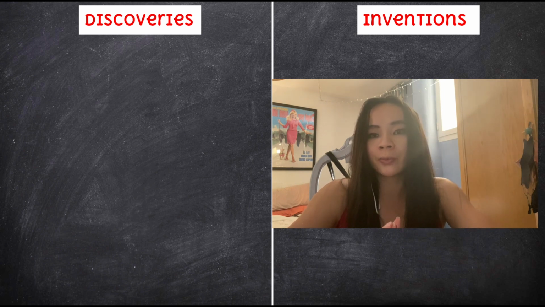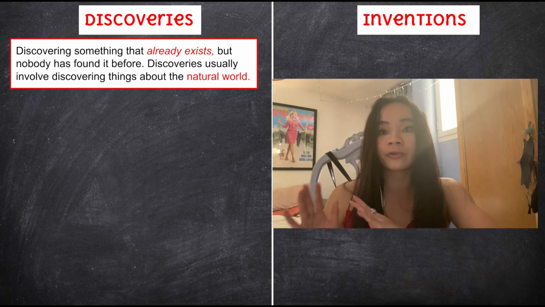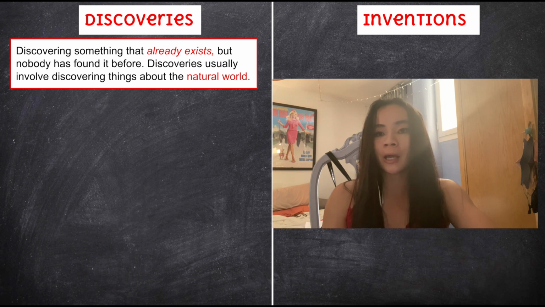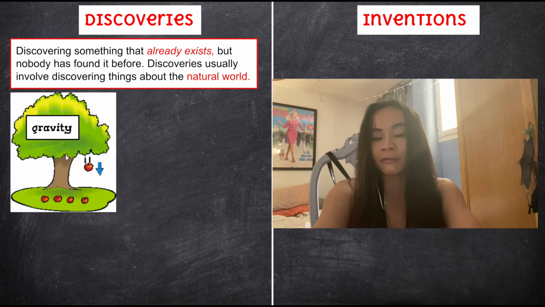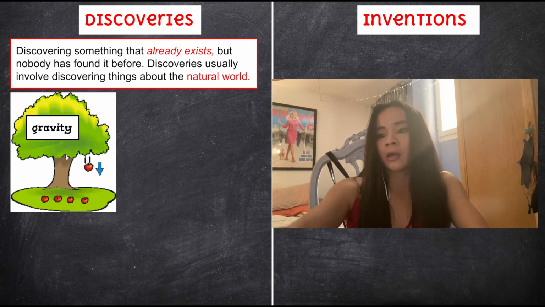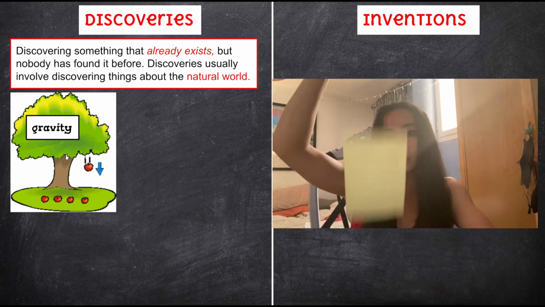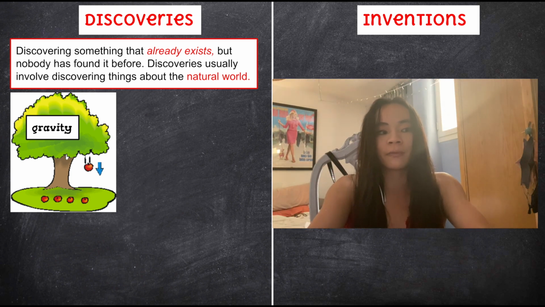Discoveries are when you discover something or you find something that has already existed, but nobody else has found it yet. Discoveries usually involve discovering things about the natural world. For example, gravity. You discover that every time you drop something, it falls. Every time you drop this paper, it falls. And you're like, why? Well, you discovered gravity.